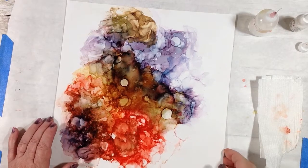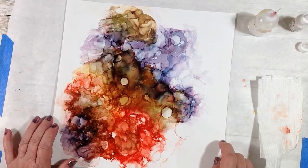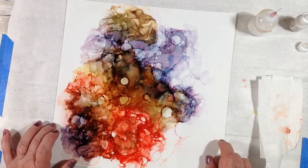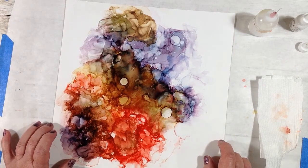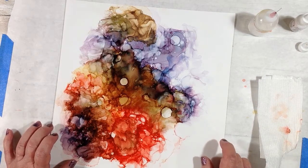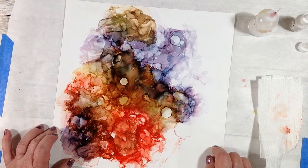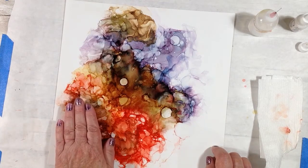But what I'm thinking about doing with this, since I'm experimenting, is using it for a mixed media background, a base, if you will, and maybe doing some acrylics on top of it, or maybe spraying it through a stencil and wiping stuff off. I don't know. I'm just going to keep playing with it. But yeah, I'm going to get rid of this for sure.